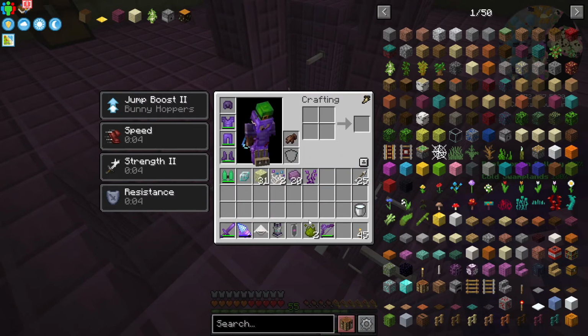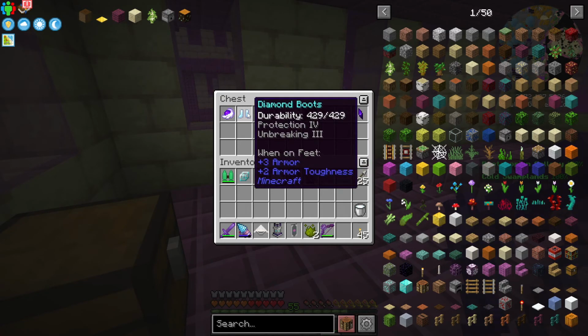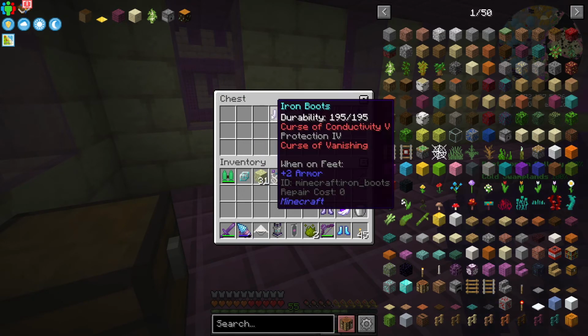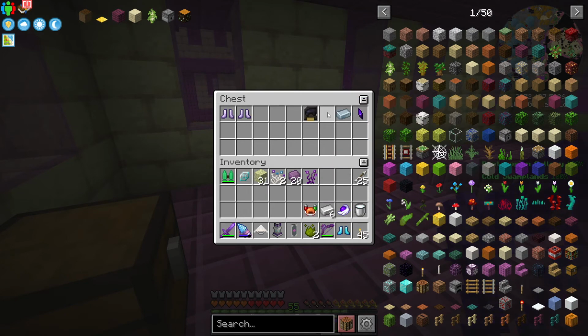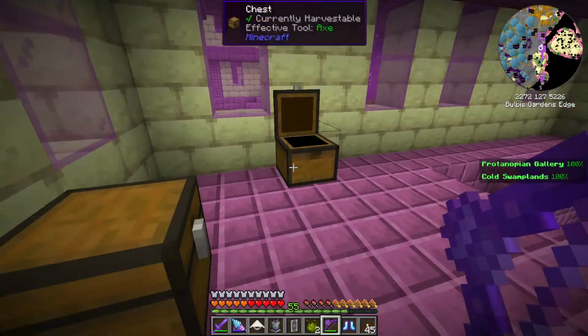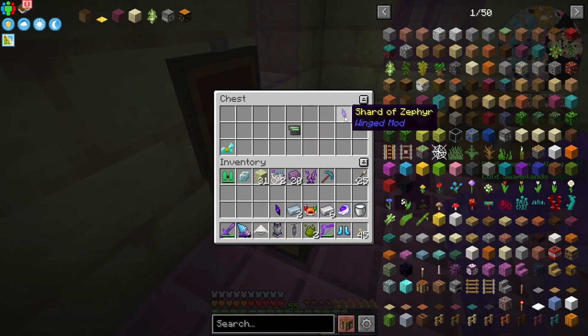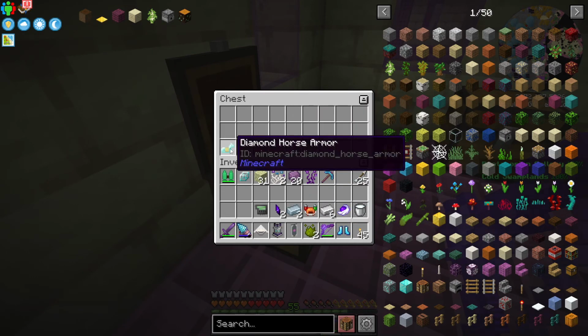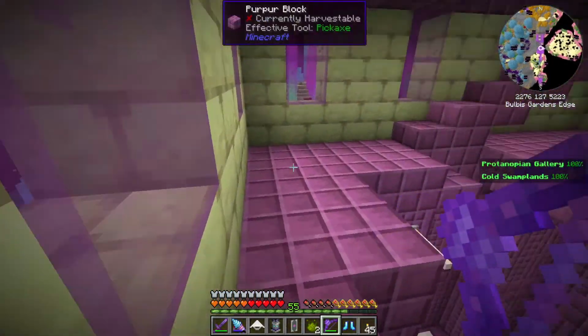So what have we got up here? Reasonable boots with another core of flying. I am really not bothered about those. Drinking helmet, platinum ingot, and there's that. That's all right, still touch pick. Not really bothered about that. Okay.